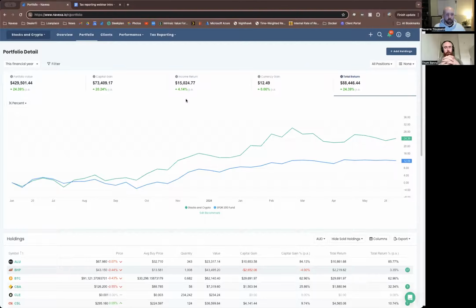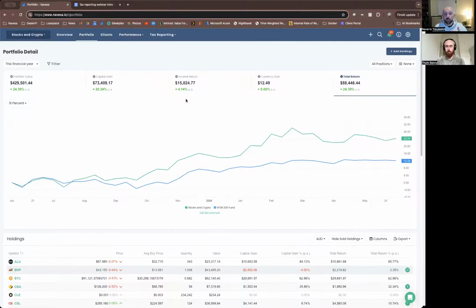Where people get stuck is when they're not using a tool like Navexa and they're not good at record keeping. They might have used a FIFO strategy like 15 years ago, and now they've forgotten which parcels they actually sold back then. And that's when it all becomes a mess. So you can have different CGT strategies. That applies also at the holding level. You can have different CGT strategies per holding, per financial year as well.